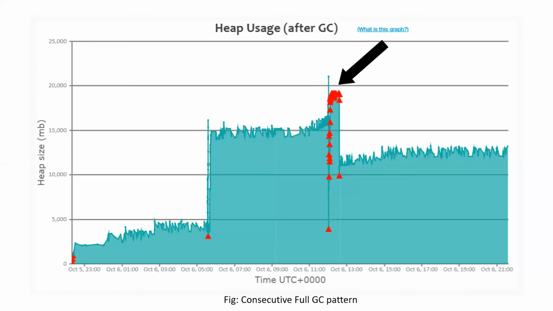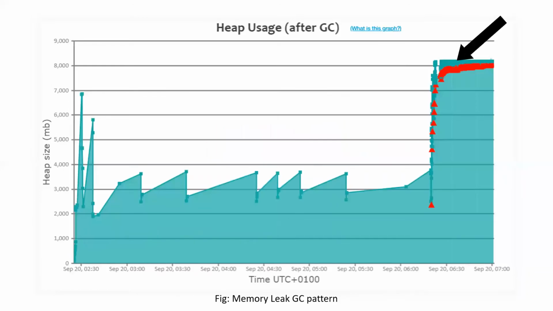There's another pattern, right? Look at this, this is another type of garbage collection behavior you will also see. Here you can see the sawtooth pattern is happening. It's going up, going down, going up, going down. But at this point, you can see a cluster of full garbage collection events starting to run. You see, the garbage collection events are running again and again, and it just kept on going.